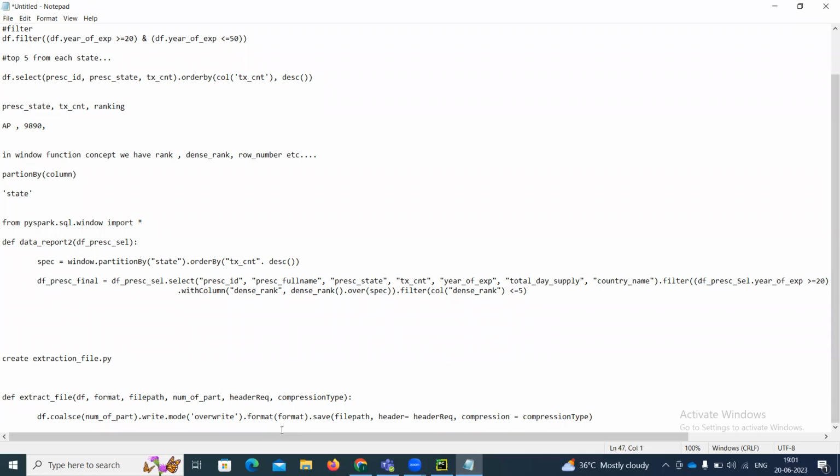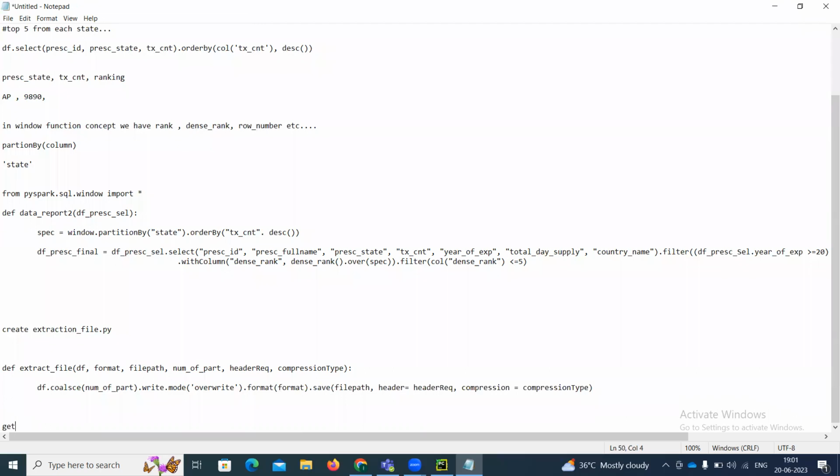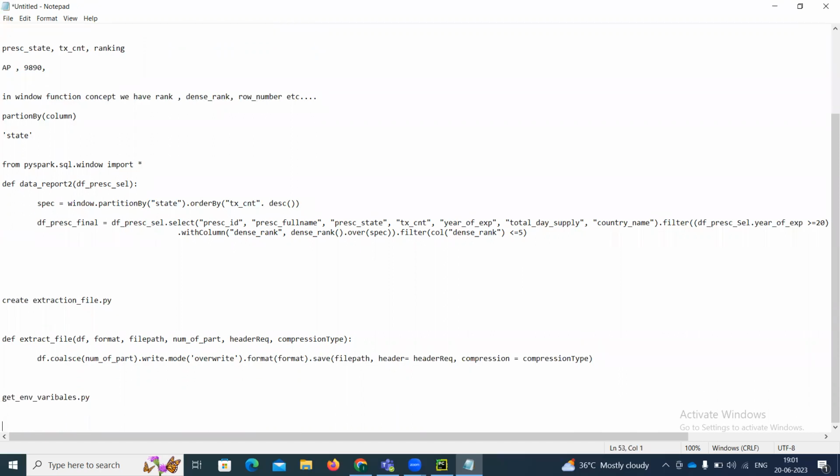Now you will get a question like, sir, where do I need to write? We have the get environmental variables file, right? In the get environmental variables dot py file, they will mention, for the city data frame, I mean the city parquet file, city path equal to some path, like output slash cities.